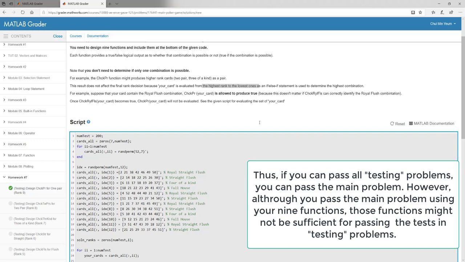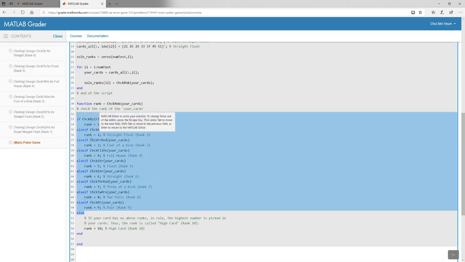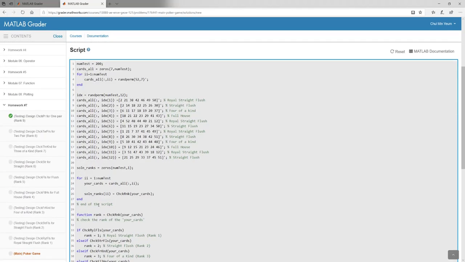Again, let's assume that your card has a four of a kind. Let's make a simple example. You have 4 aces in your card. The true rank is four of a kind, right? But this card also includes a pair combination, right? So when you design the check pair, the answer could be true. But what I'm saying is it doesn't matter whether it's false or true, because in this script, they evaluate the higher ranks first. If that is true, they're not going to evaluate the check pair. But the way I designed this function, in that case the answer is true.